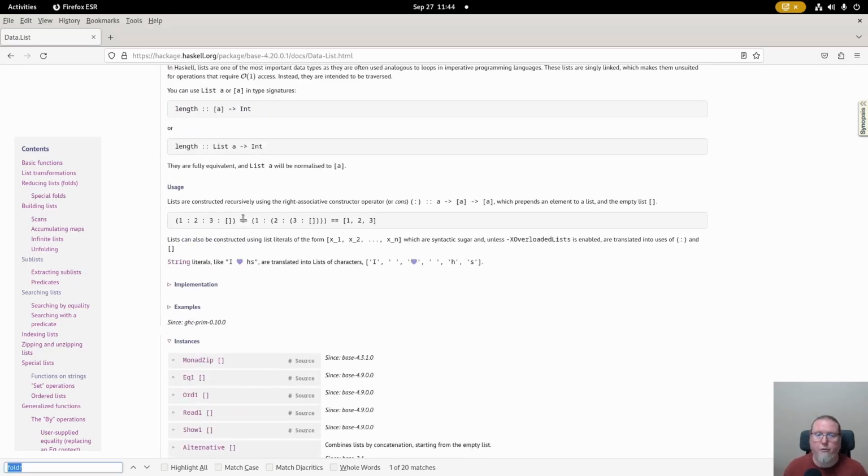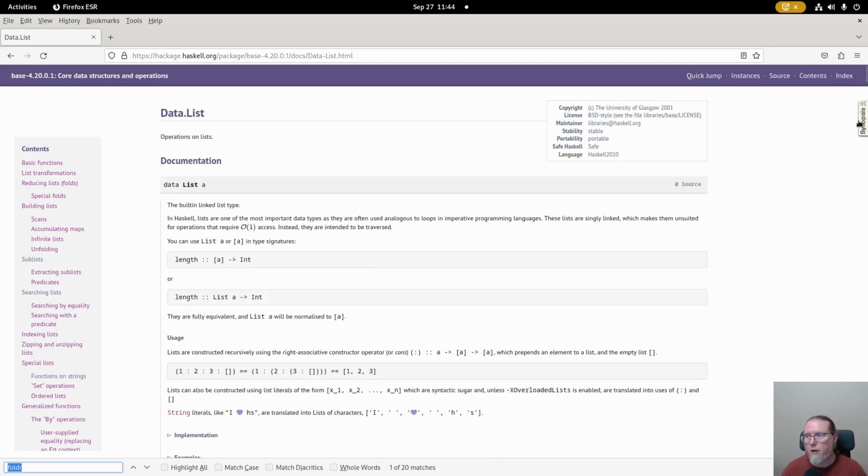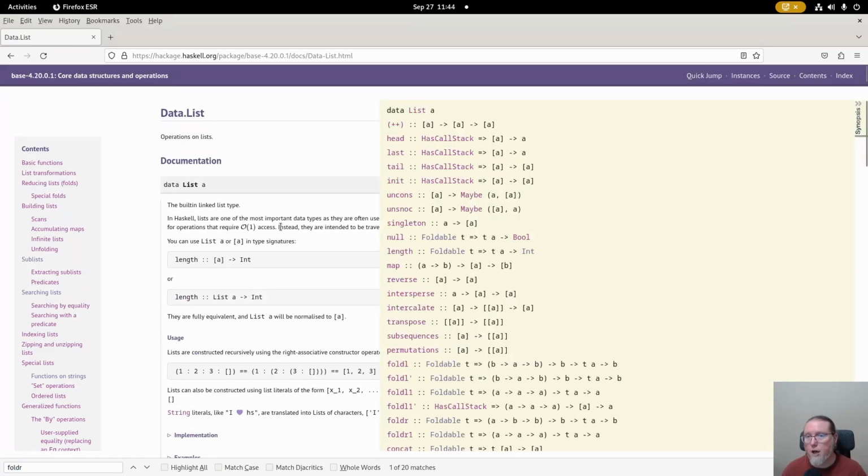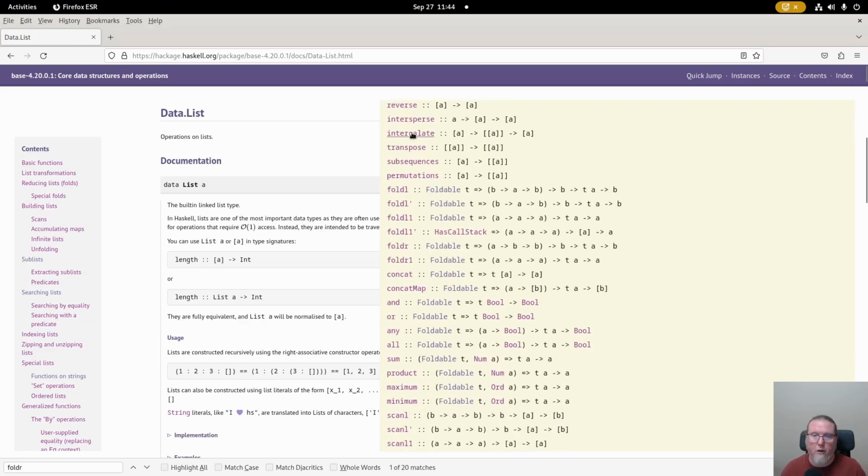And then of course, I'm just going to search. I should probably point out, if I can get the synopsis open here, it gives us a list of functions and a list of their types, right? Head has HasCallStack. You don't need to worry about it. It's something that the compiler really worries about. If you hover over it, you see it has something to do with GHC. It takes a list of A, returns A. We have ++, which we're going to look at a little bit later in our programming examples. It takes two lists and returns a single list. It's concatenation. So you can look here and you see there's a bunch of different folds all around here, right?